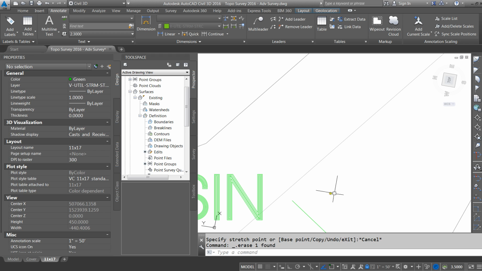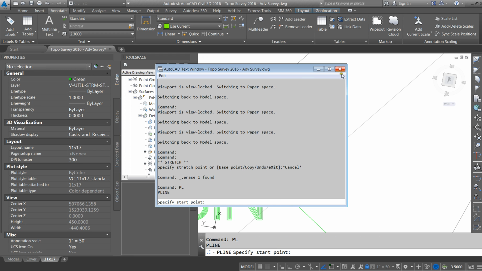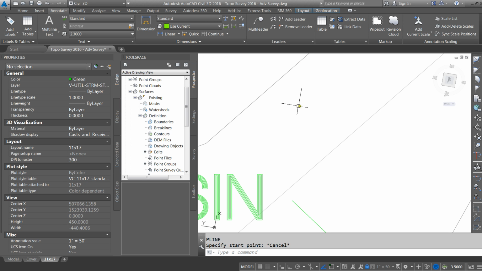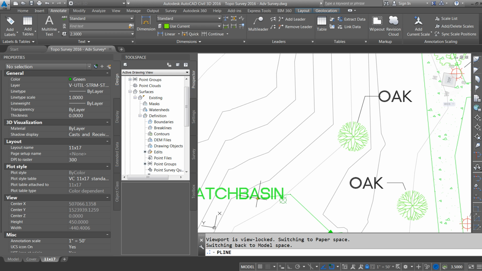Actually, I have OCD, so I'm going to pick endpoint. Oops. Endpoint, P line, endpoint, and just draw this out, F8, turn my O snaps back off.